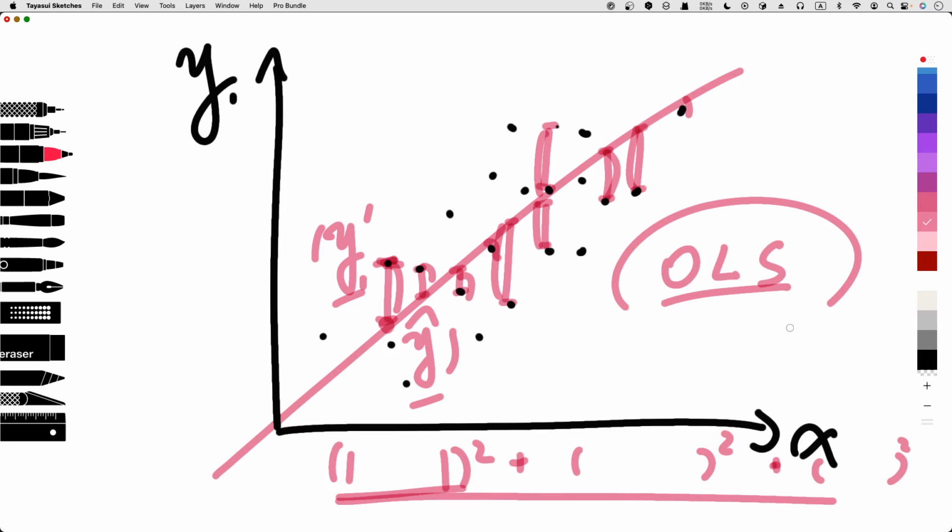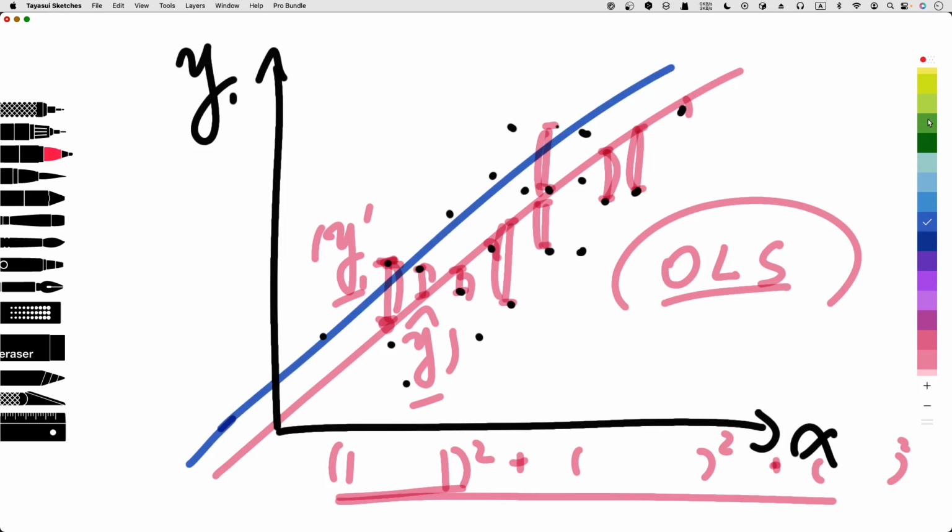And just remember, this is not just one line here. You may test a lot of lines. For every line you calculate that, and you choose the line that minimizes this sum of the differences, and that will be the best fit.